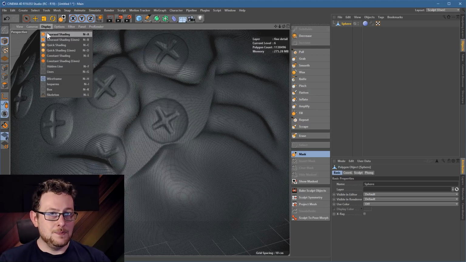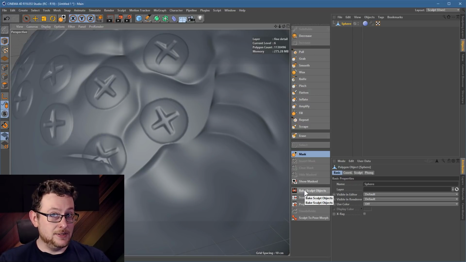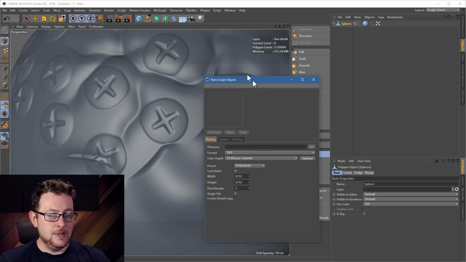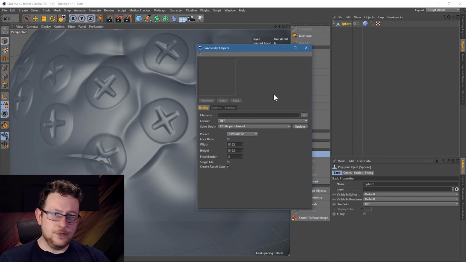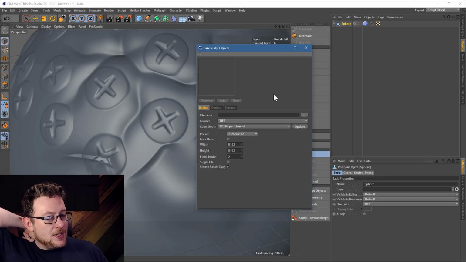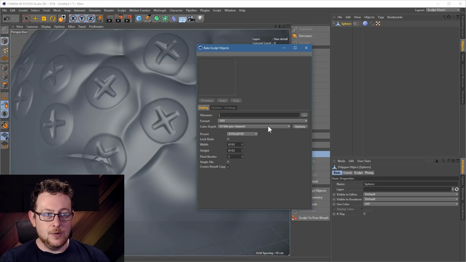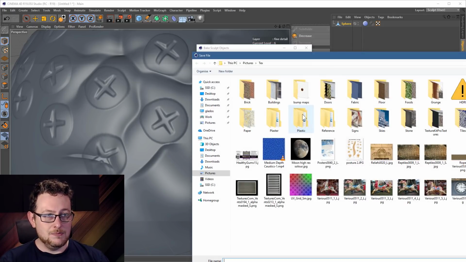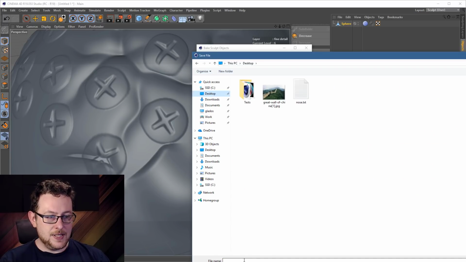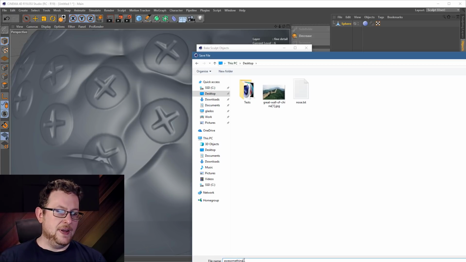Choose your sculpt, hit the bake button, and in this window which appears, we have a few choices. Now what this does is it creates a material with a series of displacement, bump maps, normal maps, ambient occlusion maps, just things which will make it look good. So we've got to choose where the files will go and what they've got to be called. So I am just going to choose my desktop, and I'm going to say, right, save this as awesome thing.